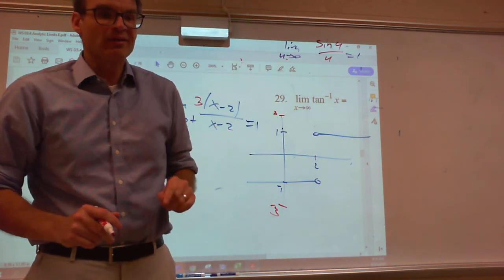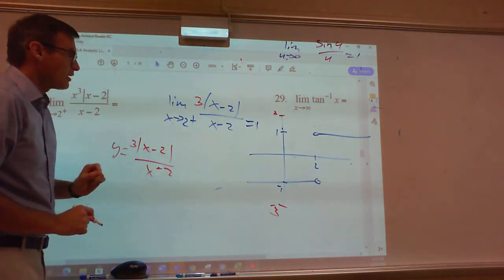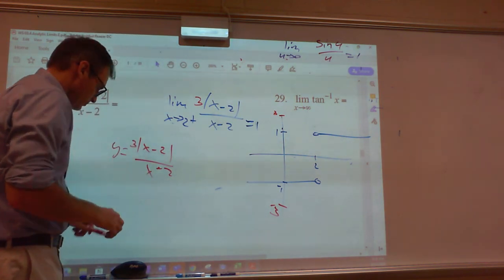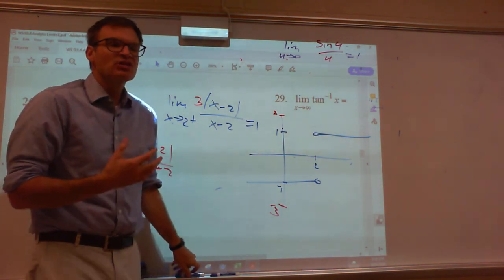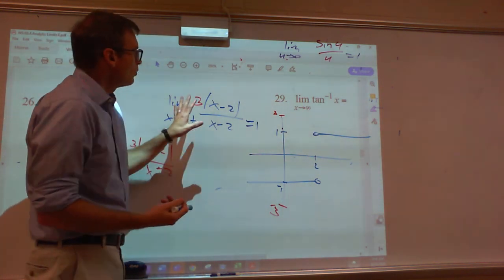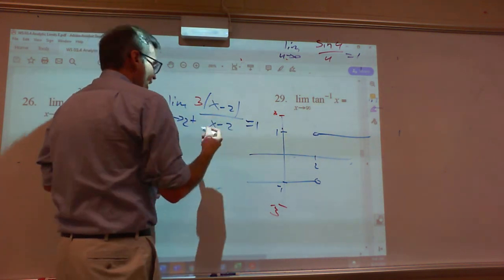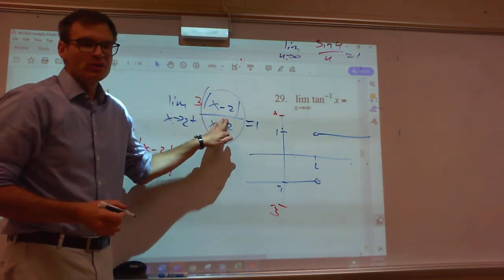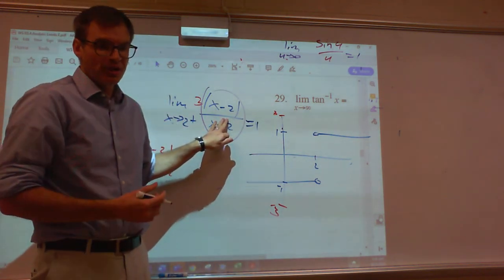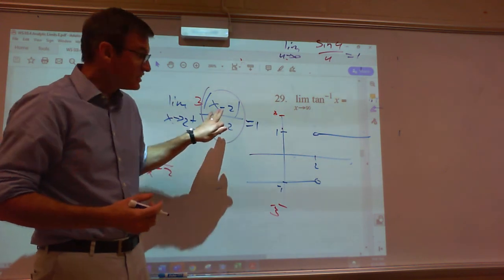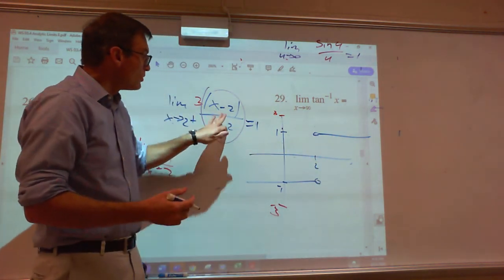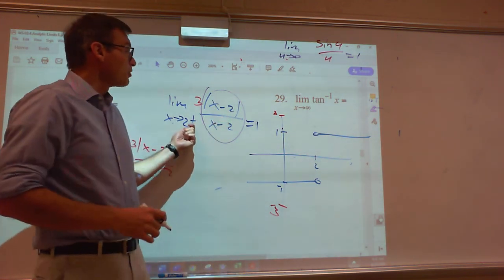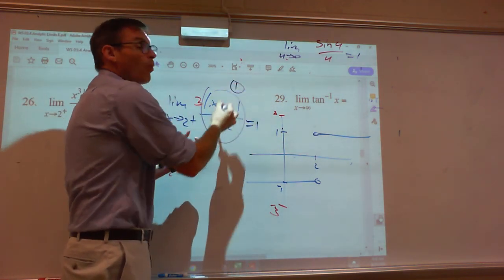But here's how I'd like you to think about it. Start circling things that you know what's going on. So in this particular problem, I know that this is either going to be 1 or -1 depending on what direction I'm going in. I know what this is because I know the graph is here. So I know this is either going to be a 1 or a -1, right? And since we're coming from the right, I know this is going to be a big fat 1.